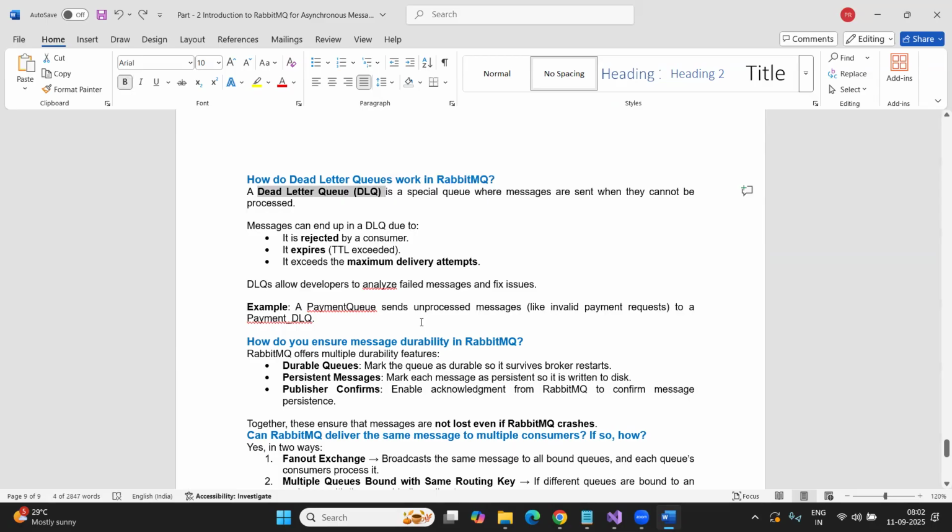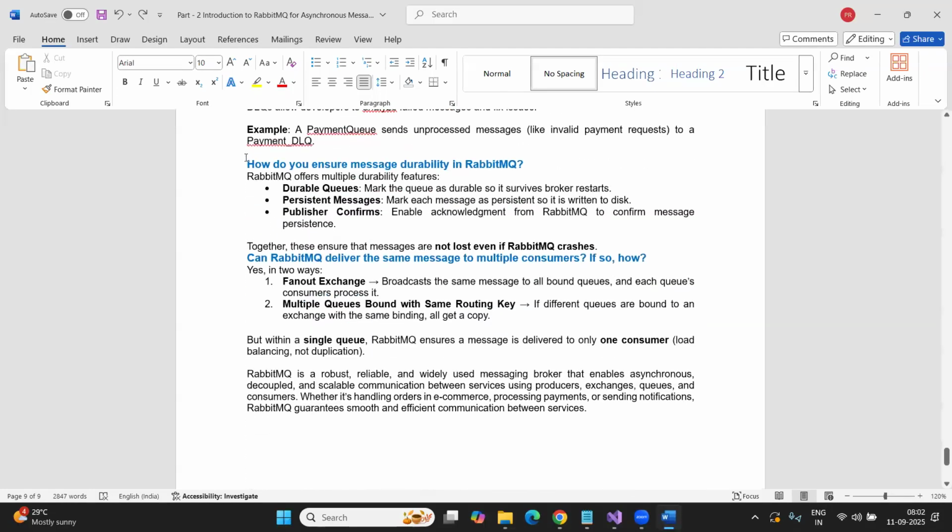Dead queue means these are the messages not consumed by the consumer, and then you can verify why they were not sent and what functionality you need to handle manually. Manual means, for example, if the email ID is wrong or the mobile number is wrong, the message cannot be sent. Or if the consumer service is down for 1 day or 2 days, I cannot keep that message in the queue for 1 hour, 1 day or 2 days. In that case, I can move that message to a dead letter queue so that you can check it.